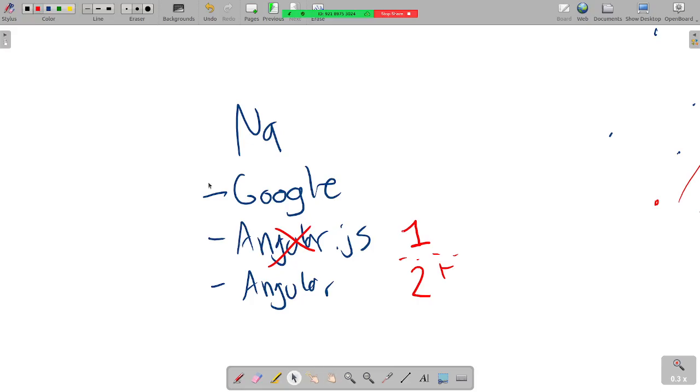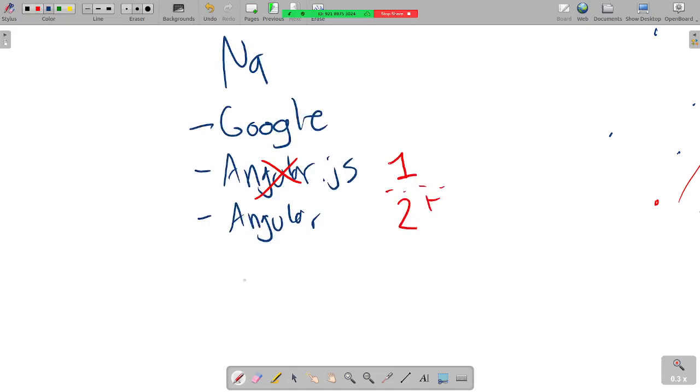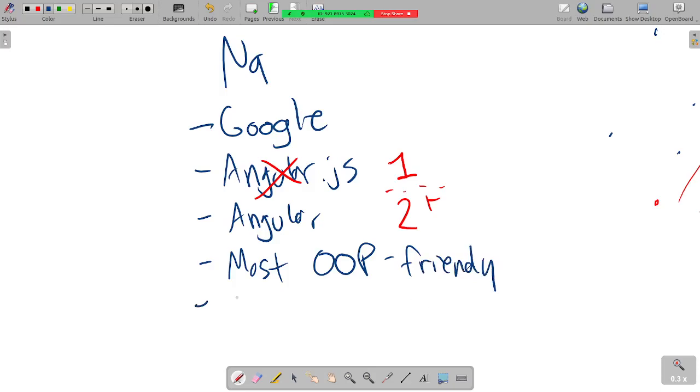And I would say that Angular, more than any of the other ones, is probably the most object-oriented friendly, and probably the most just JavaScript, or really just TypeScript.